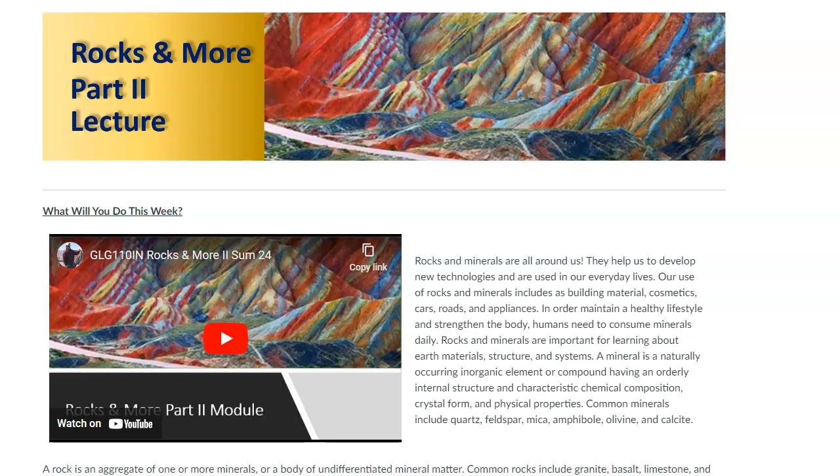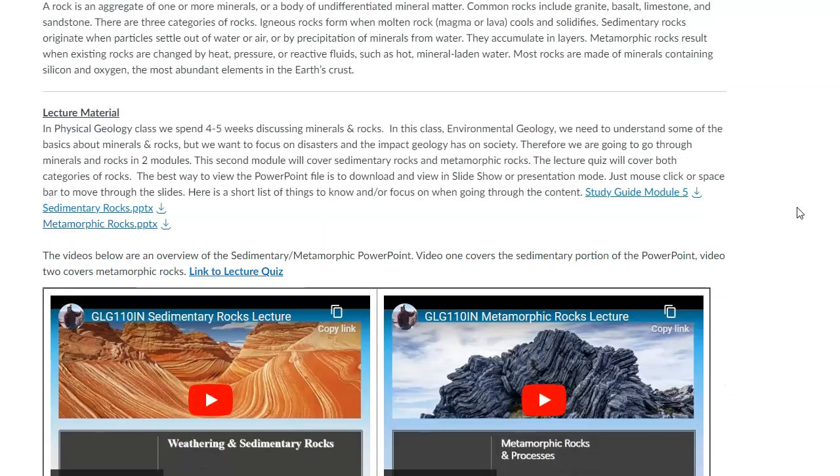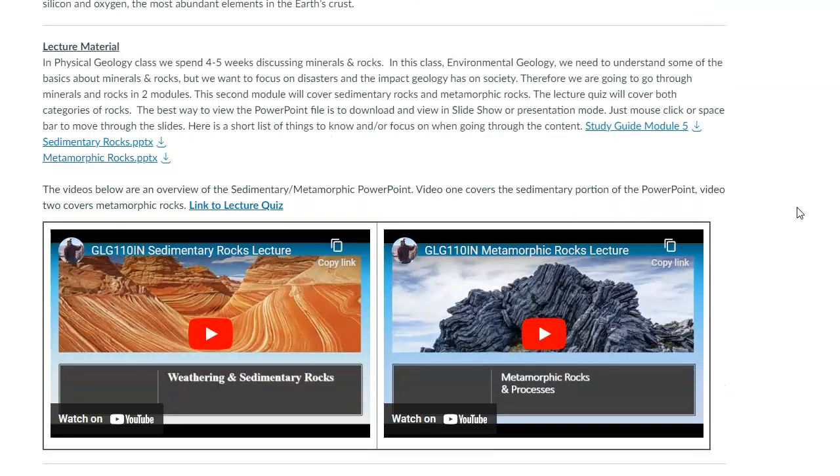So what we're going to do this week is continue with our investigation of the different rock types. Previously you looked at minerals and igneous rocks, a lot of stuff, I know. And like I mentioned in that little intro video, we're trying to blaze our way through the rocks part that we would normally spend lots of time on in another course. Because we're focusing on hazards here, we just want to touch on the basics, make sure you have some good background knowledge so that we can evaluate the hazards better.